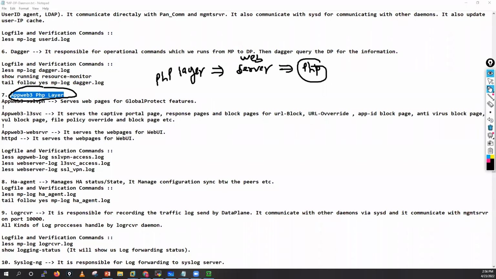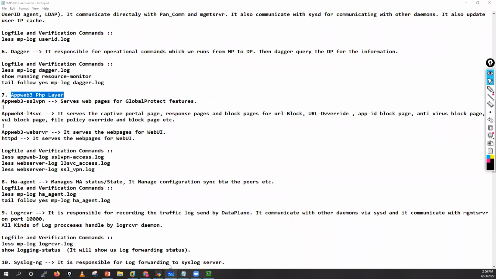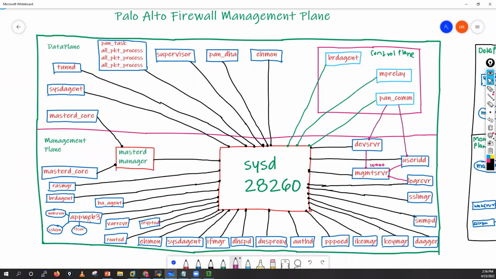This appweb3 is having 3 processes. You will see here appweb3 is the main process, which is having your web server, SSL VPN and L3 SVC. So these are the 3 services it is also having. Now, what are the jobs of this daemon?